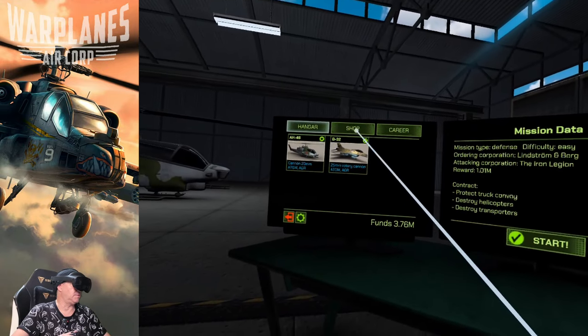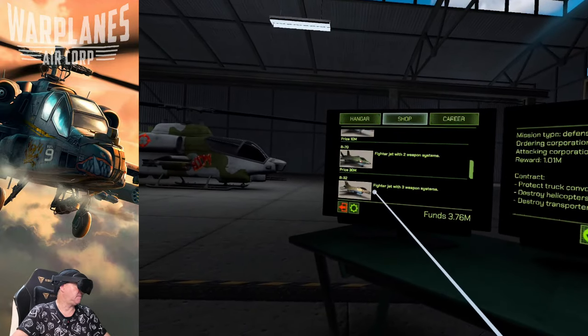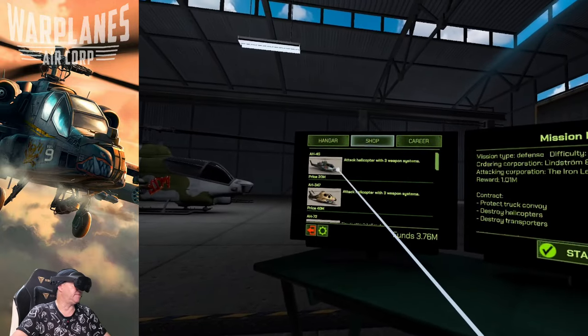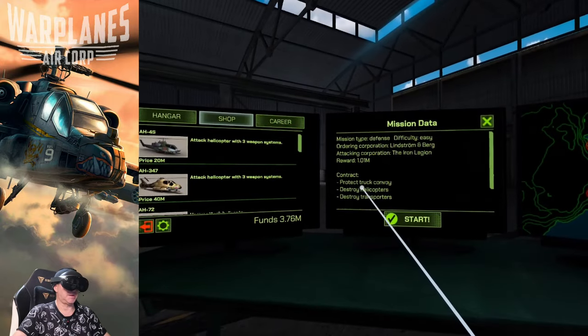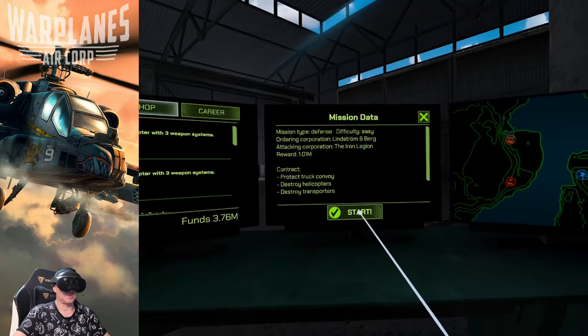Can I buy a new one? I need 20 million to buy. 10 million for the cheapest plane, 20 million for the cheapest helicopter. So we need to protect the truck convoy, destroy all the helicopters and transporters.